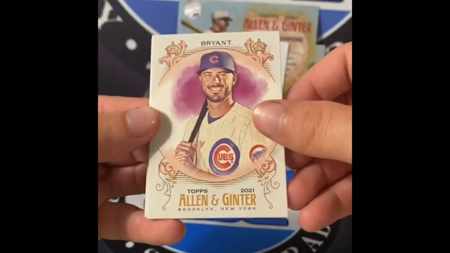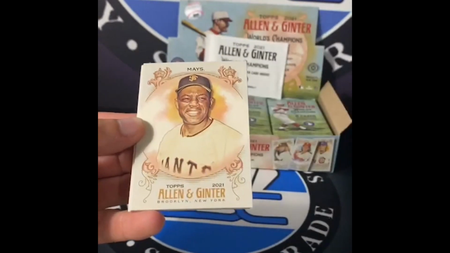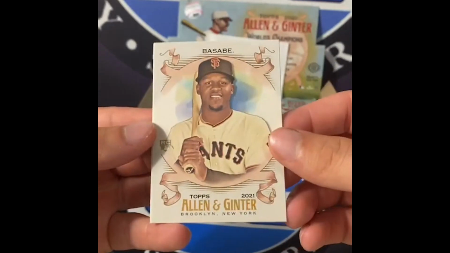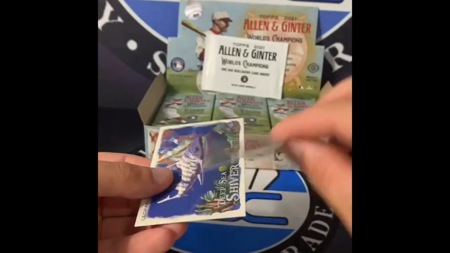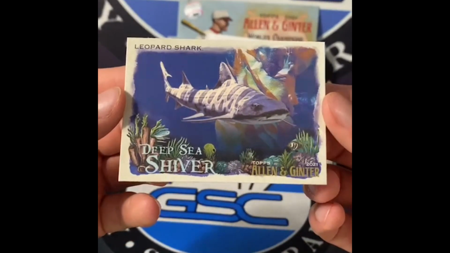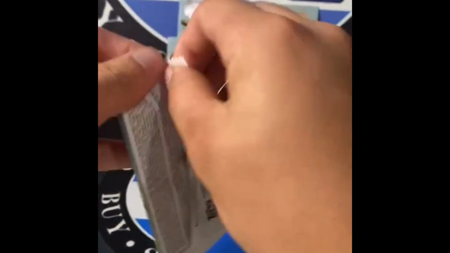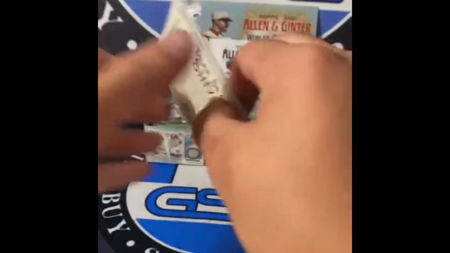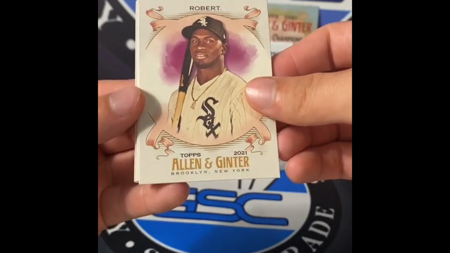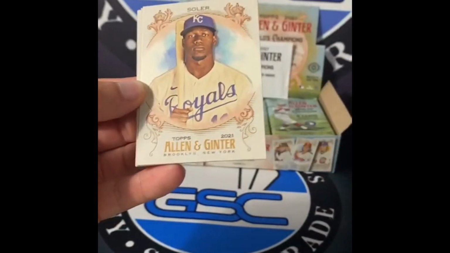Bryant, no longer a Cub. Nola. Scooball, rookie. Mays. Jan, non-baseball. Basabe, rookie. Armini, it's going to be a Stan Musial, and another non-baseball, the Leopard Shark. Yeah, I'll go through everything after, and we'll pull out all the short prints. They did do it nicely where you can just look at the numbering. Robert, Patino, rookie for the Rays. Soler.